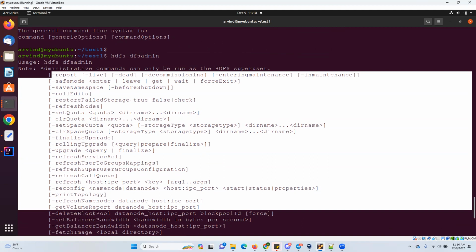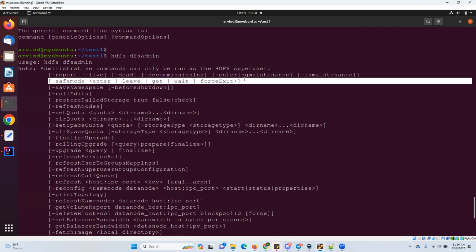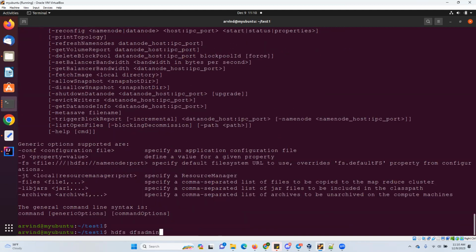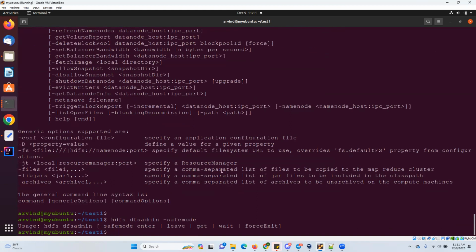And for a particular command, suppose I was going to this command, when I do hdfs dfsadmin -safemode, after this option, what are the options there? The command is already safemode, but what are the options? You will see. So it is easy, right? Whenever you want to cross-verify, you forget what the options are. So you can bring up the options like this.